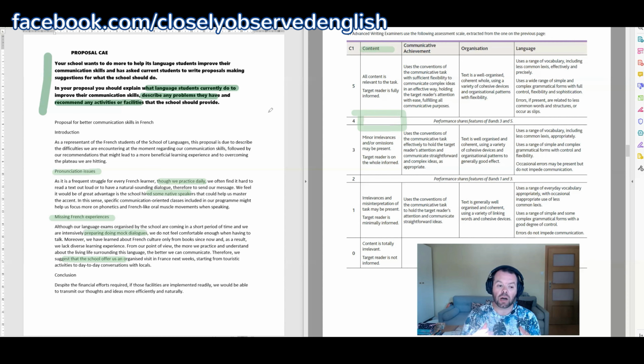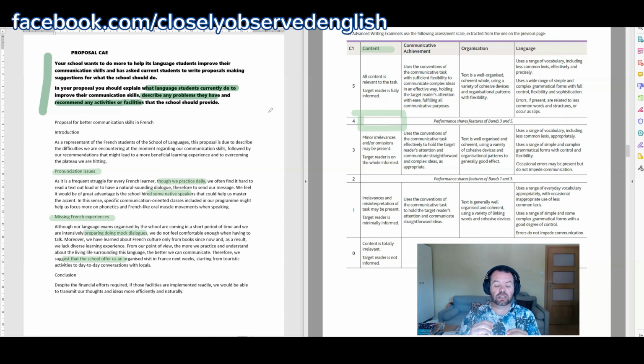So start by, after the introduction, go into current state of play, for example. These are the things we currently do. Our lessons are structured so that the teacher presents a piece of language to us, and it's our job to practice that language by talking to our partners. We do role plays, we record ourselves, we listen to our recordings. These are the things that we currently do. It's very important to make it crystal clear what the current stage is in a proposal before you move on to problems and recommendations. So that would be a whole paragraph talking about that content point.